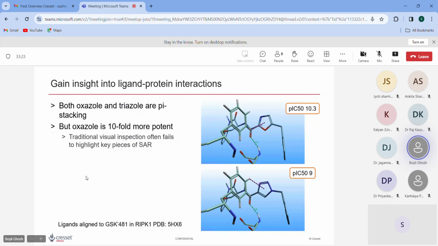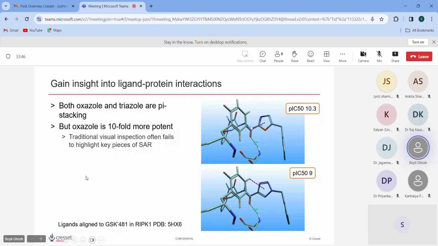So you can look at it in a 3D perspective. We also have an option of visualizing it in a 2D format, which is highly interactive as well. And then you can save that 2D picture as a PDF file, or also copy it and paste it in some presentation for putting it in a publication.